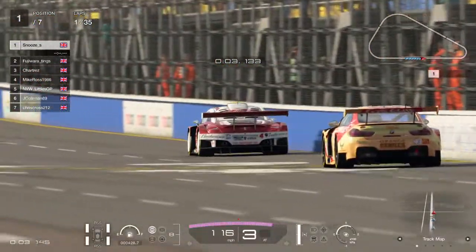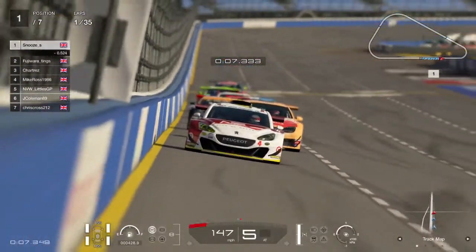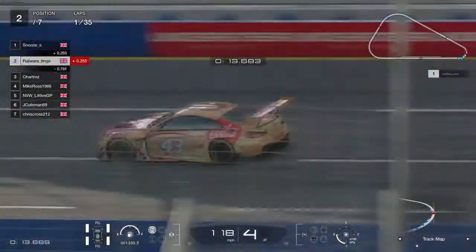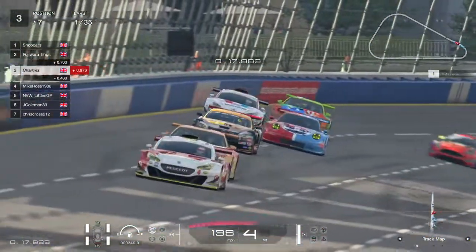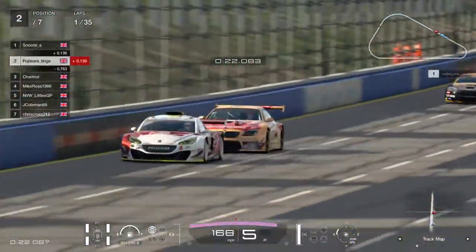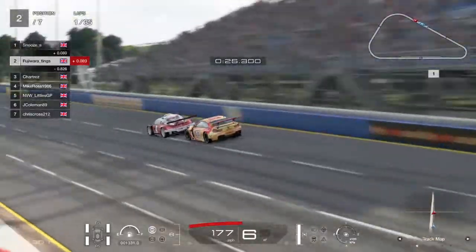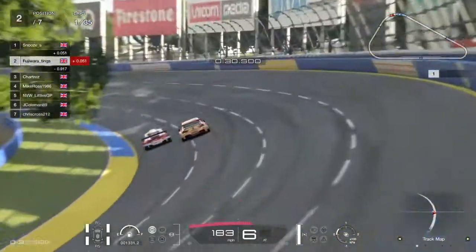Alex leads the way over the line for the first lap, and this is just going to be one long chain as they all try and vie for the tow. They go into the first corner, Alex leads them in, and then we've got Harry in second, and then Danny in third as they come out of the first corner, and we've got a little bit of a gap. Harry's got a good start there, and he's already chasing Alex down. He's bump drafting him as well, trying to get a bit of a gap. That's clever driving from the pair of them. They've already got a second lead.